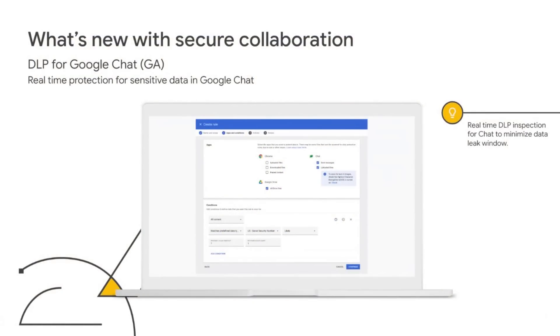As we turn to some of our major product announcements, DLP for Google Chat is going generally available. For IT, DLP is baked into the chat infrastructure, covering all messages at very low latency so it doesn't disrupt end-user productivity. We have over a hundred out-of-the-box detectors that detect different kinds of sensitive information, and we've even included OCR — optical character recognition — to detect images that have sensitive data inside them. For end users, we provide the opportunity to educate them so they understand what is PII and credit card information, and we provide warning messages so they can understand why certain data is being blocked and be partners in your security journey.